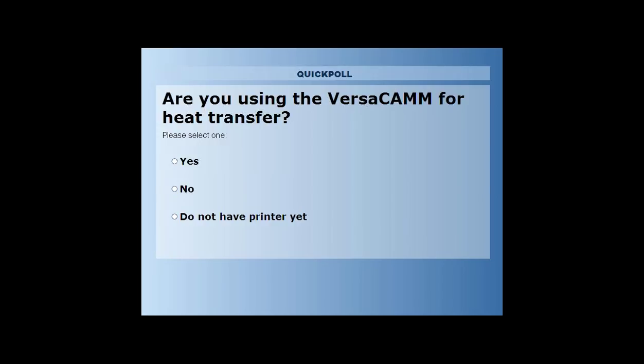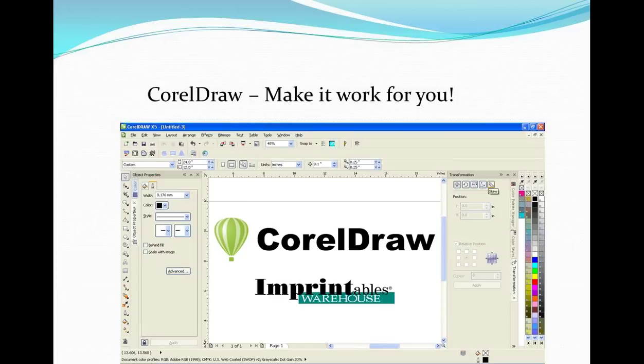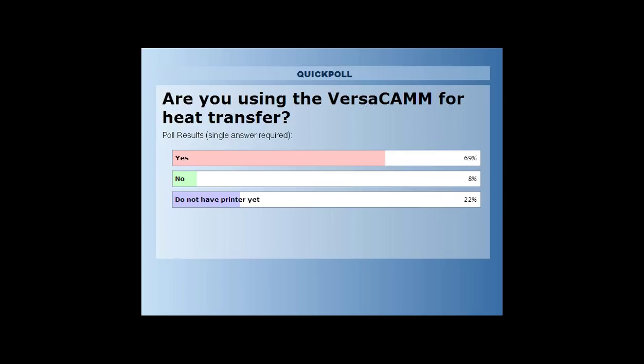And are you using the VersaCAMM for heat transfer? So some of you that were using it for sign, you're also using it for heat transfer, and this will give me a better idea demographic-wise if you're using it for multiple areas, or you just might be a heat transfer only person or a sign only person, and it lets me understand what the typical user is out there. Those will be coming up in just a second here.